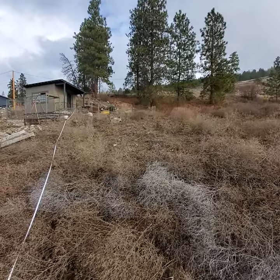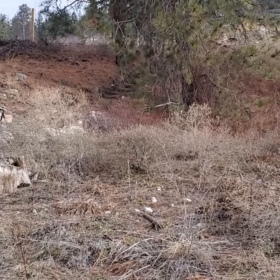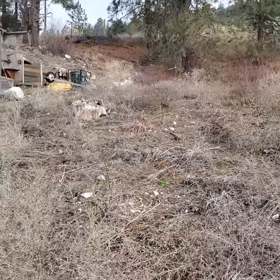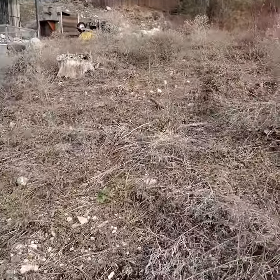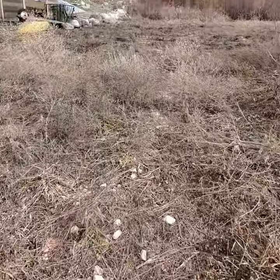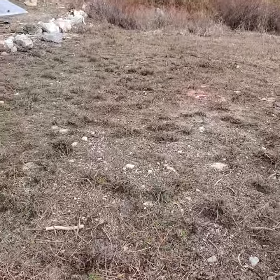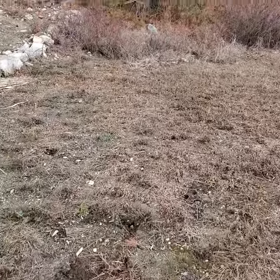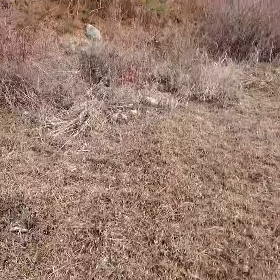If you look all the way back up there — not following the tape, but the tree to the right of it — there's a pin way up there which is the property pin. That should be about parallel with where the back of the garage goes, so I keep coming all the way up here, heading straight down where the back of the garage should be, until I get back into this corner here where my spray marks are.